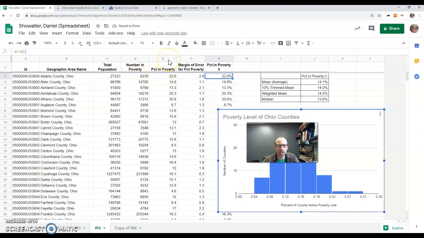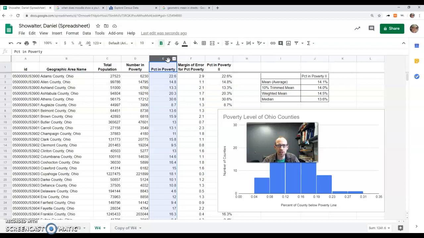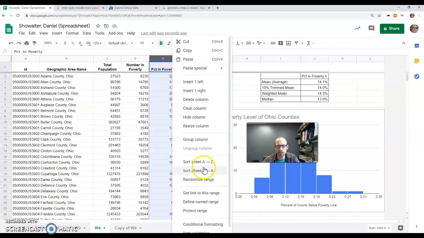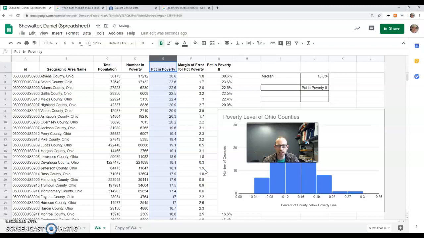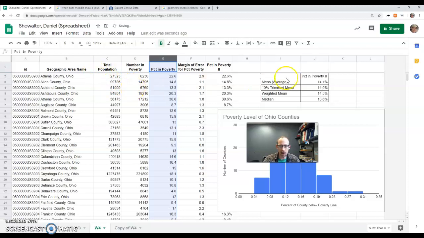If I want to see that, I could click on percent poverty and do a sort Z to A. Athens County and Scioto County are the two counties there that have the highest. And if we really look, Scioto County is just a little bit above these. Athens County itself is much higher than all the rest of the data. It's certainly an outlier. I'm gonna go backwards here because I kind of messed these up when I did that sort.